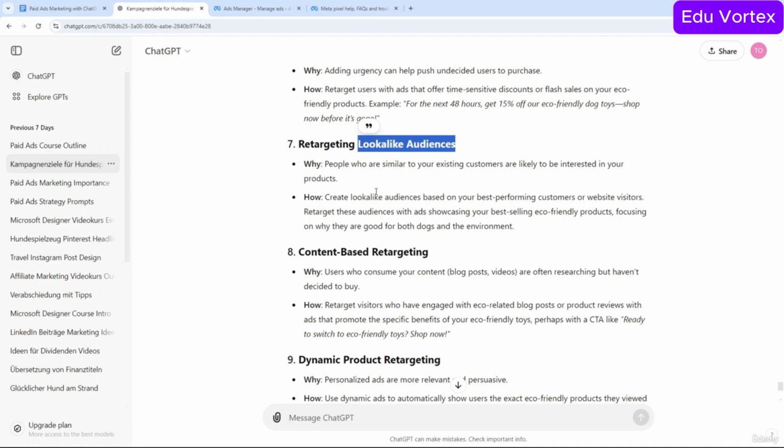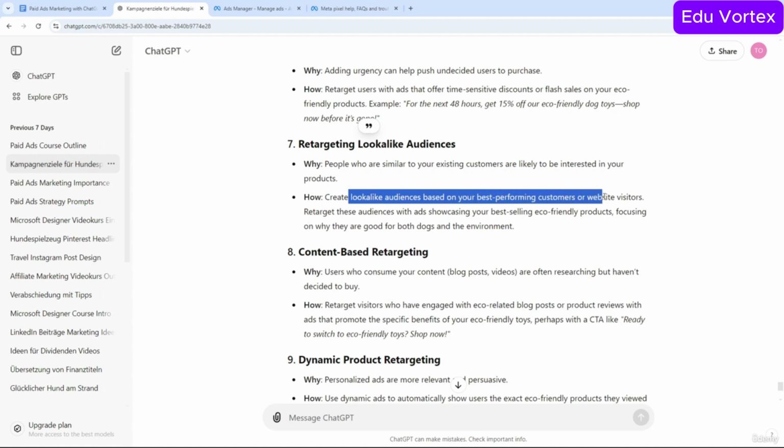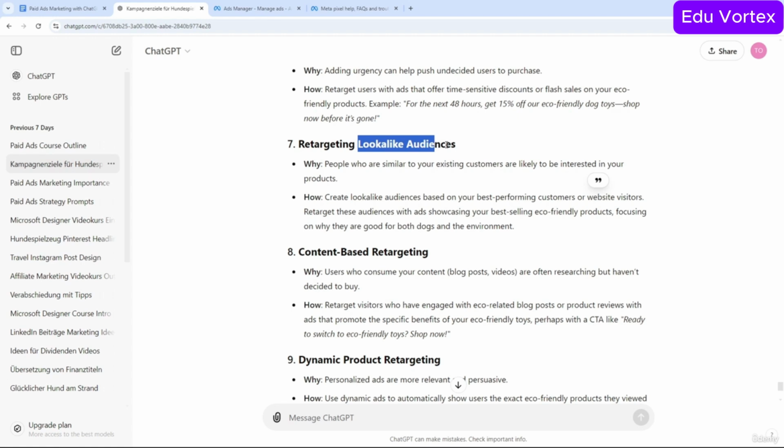And now you say, give me an audience that looks like the one we already targeted. So lookalike, it's kind of the same as the people who already engaged with the posting. So this is a lookalike audience based on your best performing customers. So you tell Facebook, hey guys, please check my website visitors who came through my Facebook ad and look for people who have the same behavior, same maybe relationship status and whatnot. So everything that is important depending on the product.